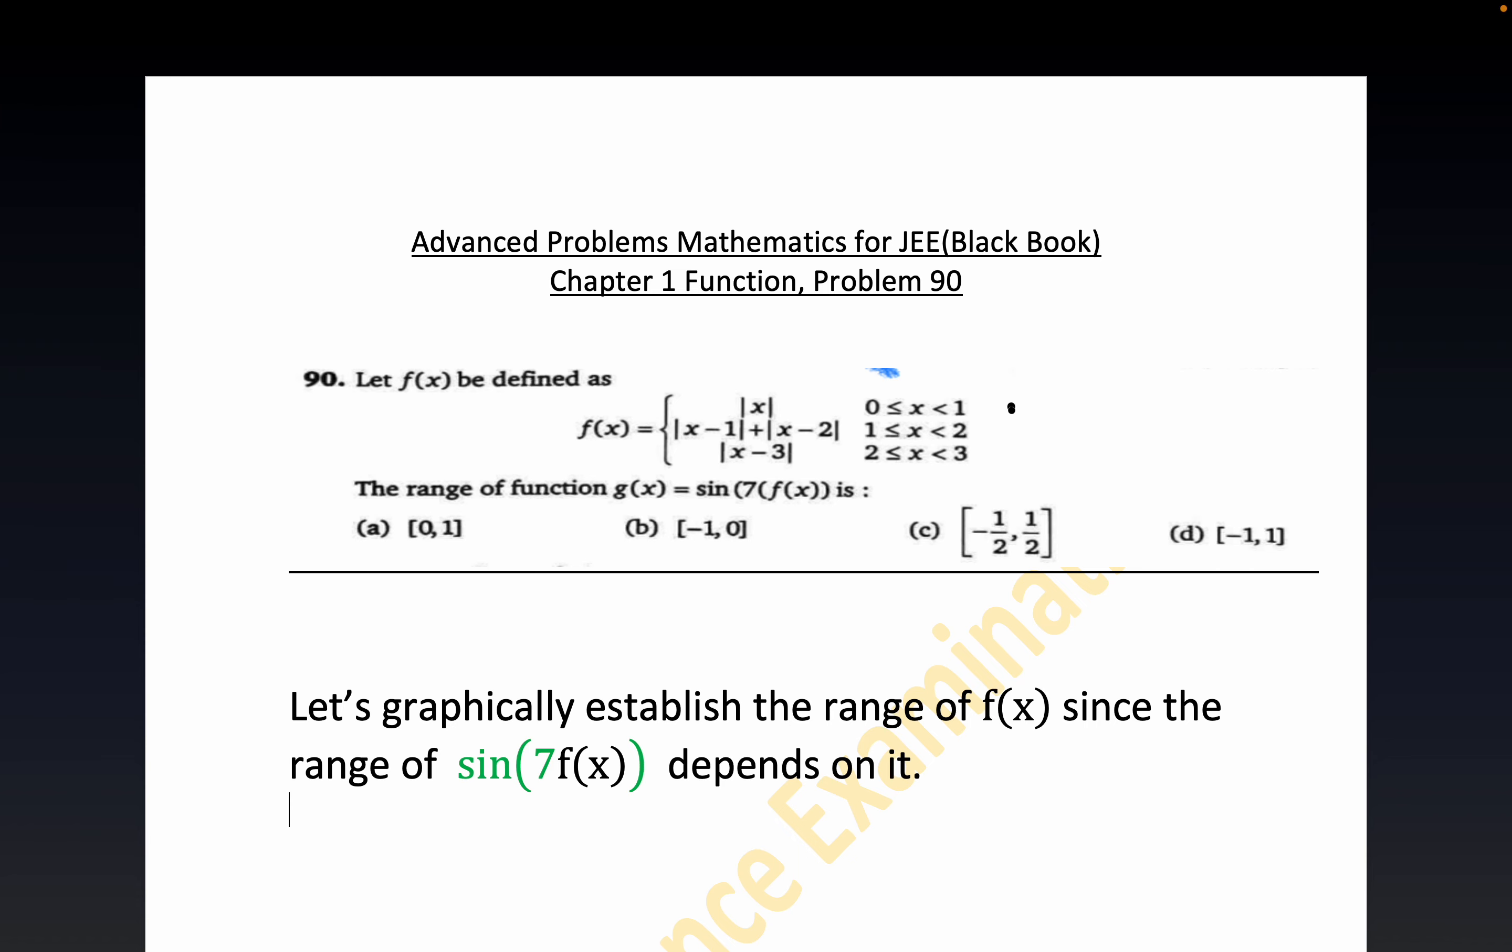Good morning, everybody. Another intriguing JEE prep question. Now, just to get our bearings, I'm going to write down the domain of this piecewise function. It's very clear that the domain would be zero inclusive, comma, three not included. Of course, that's the convention. The square brackets means zero is in the domain. The parentheses means three is excluded.